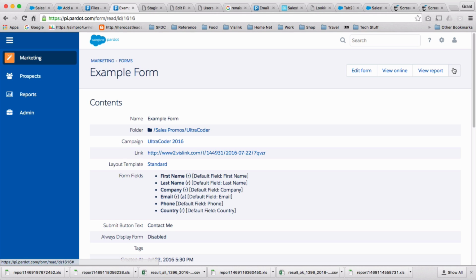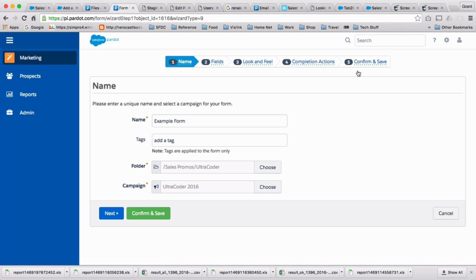So when you've done the copy, then you would edit the form that you've copied. So I'm going to edit this form now, and I'm going to make changes. This is the form I've already copied, so I can leave it as an example form. I'm not going to change the name, but you'd want to change the name to something new. You can put tags against the form if you want to associate it with a particular set of actions. You don't really need to put tags. That's more to do with finding stuff on the system. The tags you put on the form at this point don't tag any of the people who actually fill the form in, so don't worry about that.